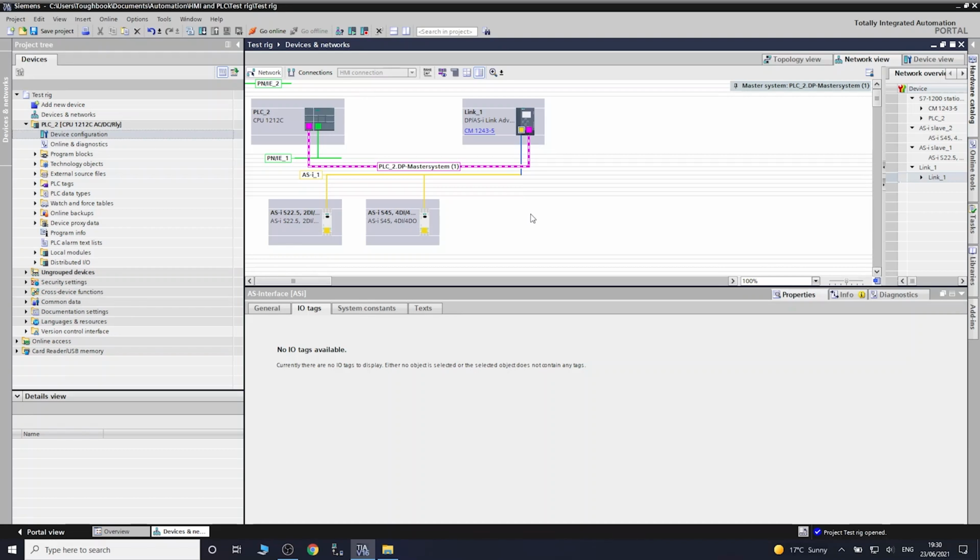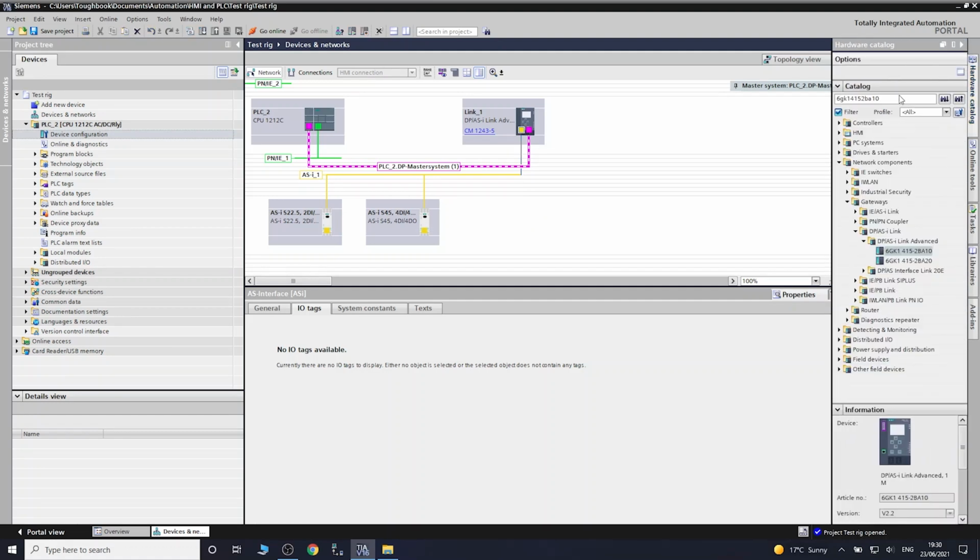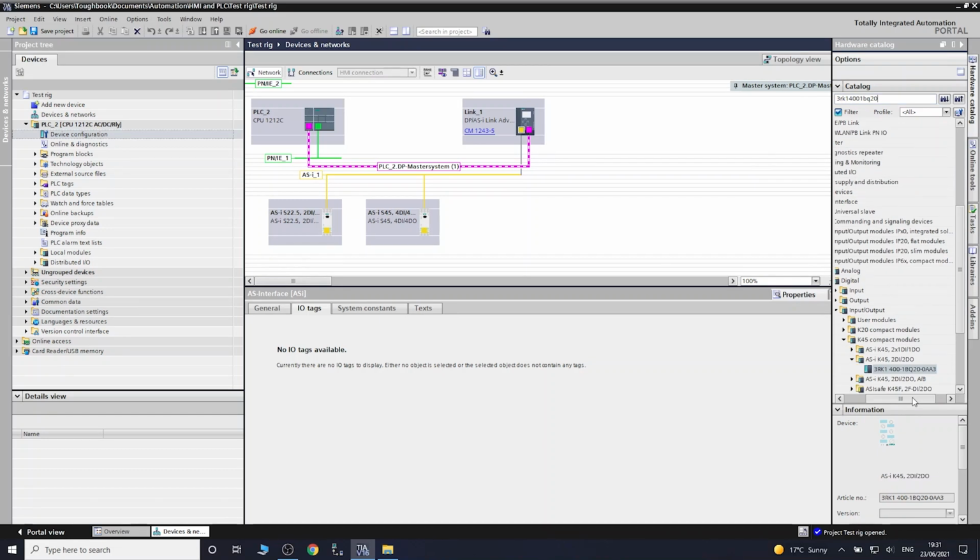And there's one more thing that has been added to the system, which we are going to have a separate video for, and let me add that as well before we load all the configurations in our device. Here we go, so here's our device. We're going to be checking this device out again in the upcoming video. We're going to be talking about Siemens ASI cables and how to work with this specific device. But that's again for a different video.